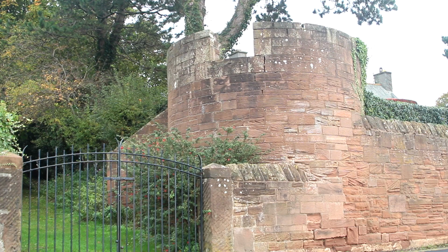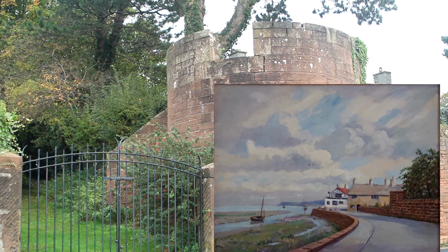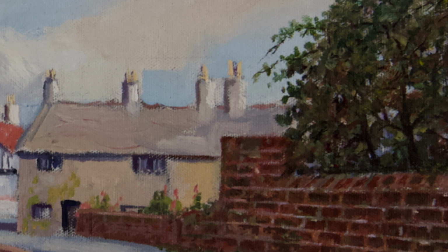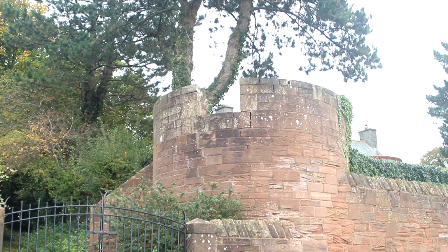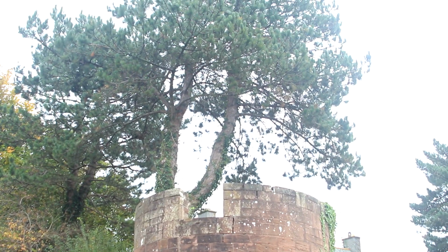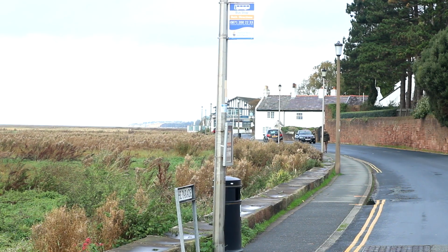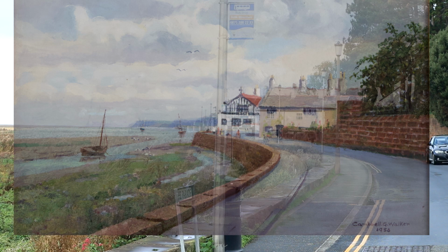Now before we do, look on that painting again. You can see on the right that little stone built turret. Well, this is it here from this angle, just beyond it. There is a tree there, but it does seem to be in a slightly different place, but it's a similar type of tree. Right, we've come way back up here by Wirral Road, and I think we've got the right angle here, very roughly, just bearing by the curve on the wall, the road.